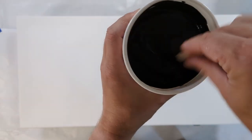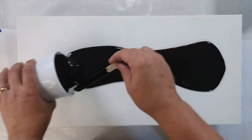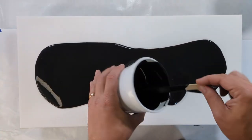And we have our just basic black we're gonna put on the background here.